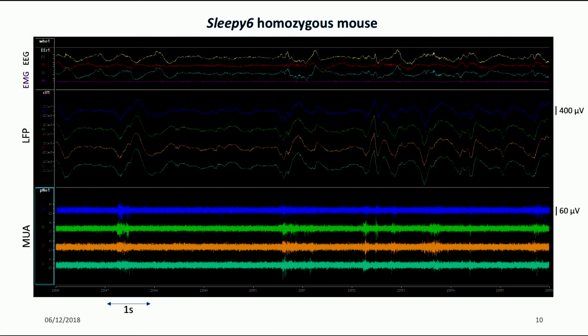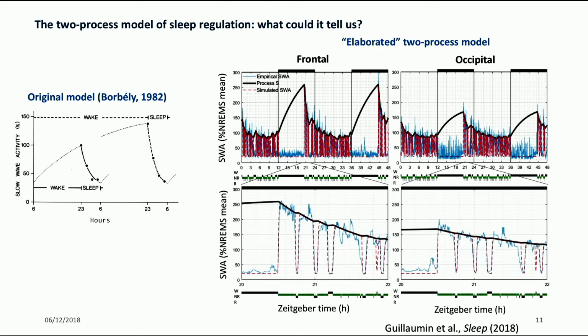So that's why I've been told this is not sleep. Yes, we can discuss that later. But this is extremely striking. And again, because you have so little oscillations, that can also account for the reduced power that you see in the spectra. But I had also adapted an elaborated version of the two-process model that had been developed in humans that allows you to look at changes in slow wave activity levels across changes in vigilance states.